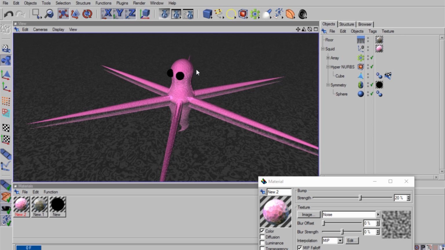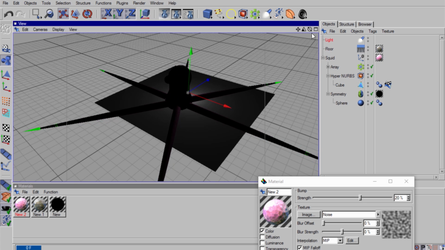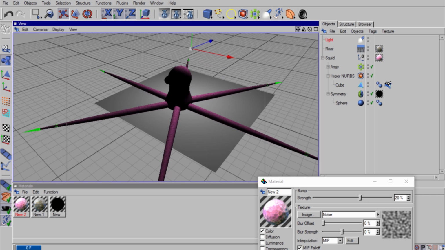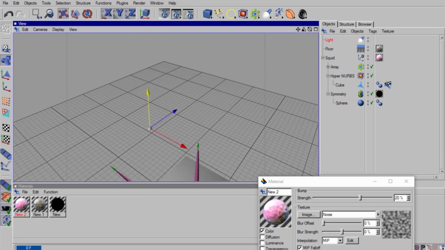Why don't we go ahead and do a quick render? There we go. It's looking sweet. All right, now let's get some lighting going. I'm going to go ahead and click on our light. And why don't we go ahead and move this up? And we don't have an axis band, or we can't pull it on a plane, so I actually have to pull it up on one, and then the other, and then the other. And if it goes out of the screen, I actually have to move my viewport to be able to see the handle. And we already know we can't click the handle. I guess I could just click and drag and hope that it went in the right direction.